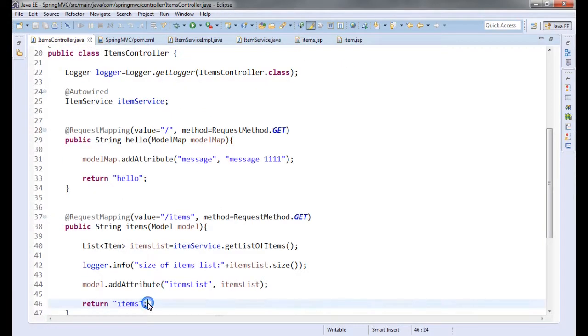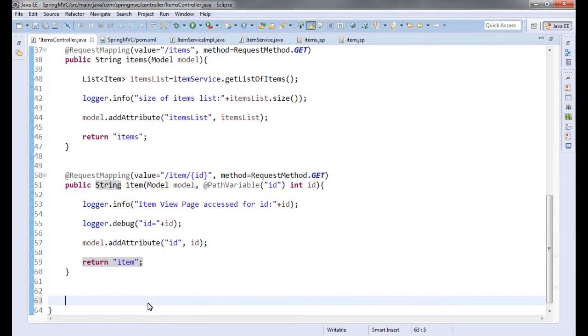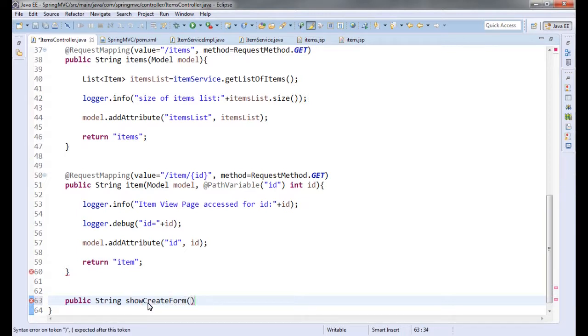In items controller, at the end of all the handlers, I'll create a new handler, public, and this time I will type everything, String. Here we can give a name, showCreateForm. Okay, show create form, and Model will be required. So let's add this parameter.